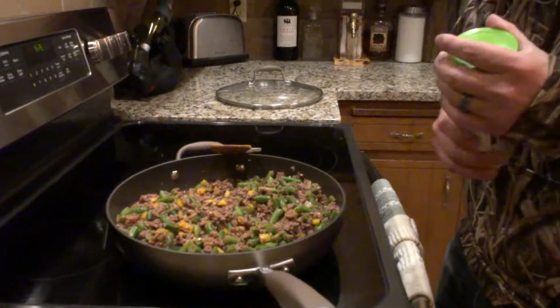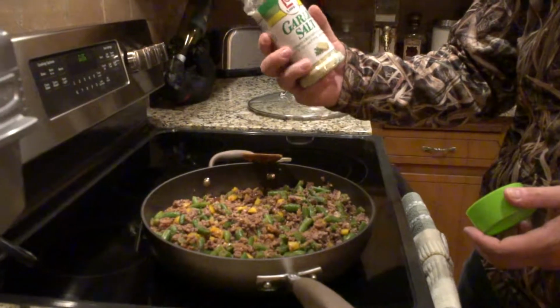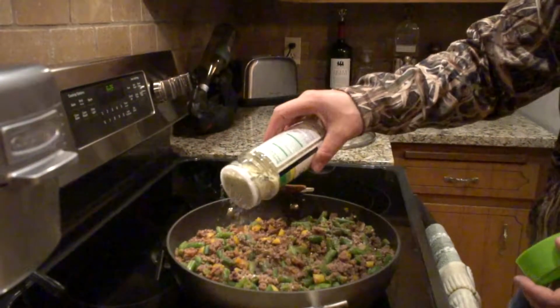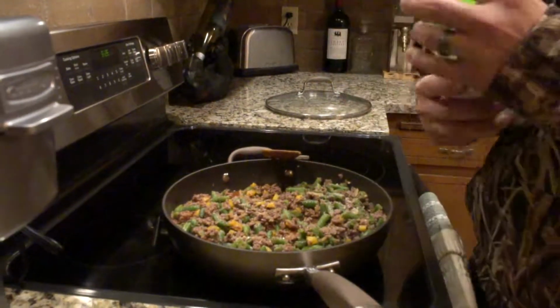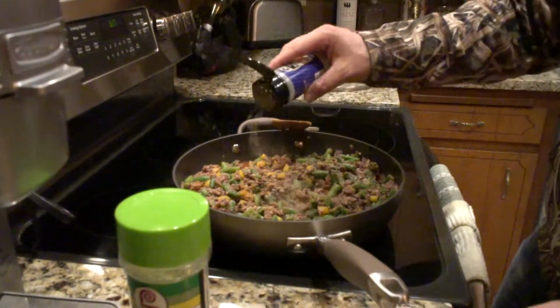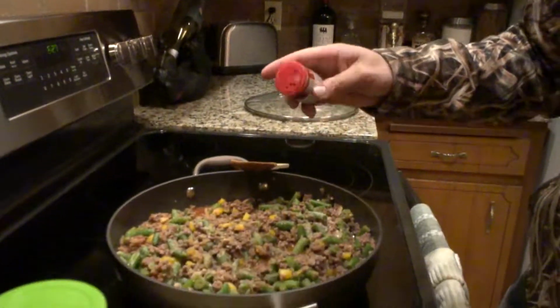Alright guys, so last step, we're going to put in some seasoning. Instead of salt, I like to put garlic salt in there. Just gives a little bit more of that garlic. I love the taste of garlic. And it already has the salt in there obviously, so we don't need to add on to that. So put that in, put a little bit of pepper in. Again, you do to taste whatever you want to put in, and then you put some red crushed pepper in there.